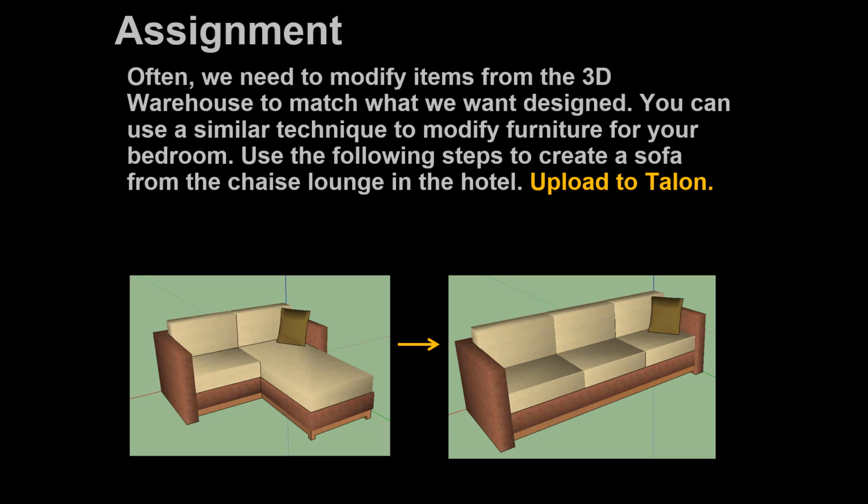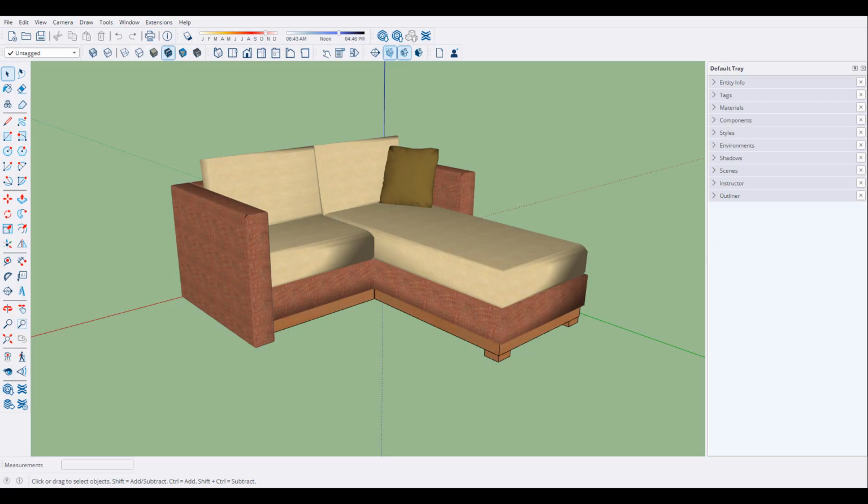Occasionally, we do find things in the 3D Warehouse that will work for us. You have an idea for a sofa in your project, and you can't seem to find it online anywhere, but all of a sudden you come across this chaise lounge, and you're like, oh, this chaise lounge is kind of the look I'm looking for, so I'll just use this as a starting point to save some of the work involved in creating a model from scratch. So go ahead and open up the Chaise Lounge from our module folder.